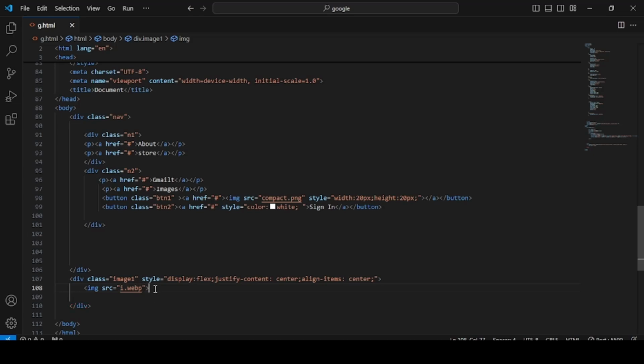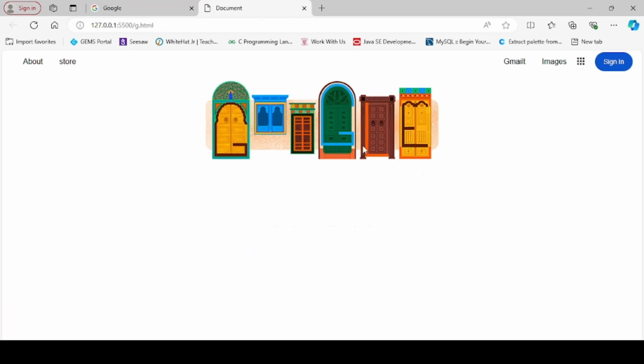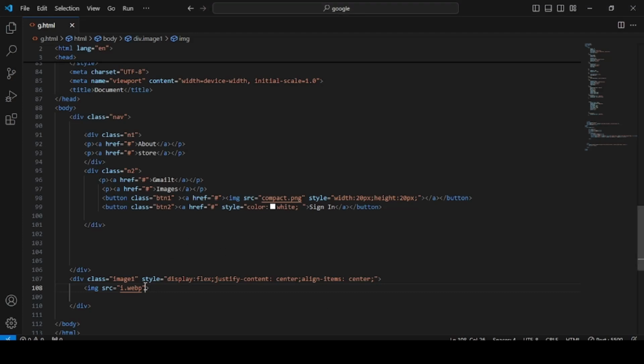We have to set its width and height. So right now it is looking like this. It's too big, so we have to reduce its size. So here I'm giving style equals to, within double quotes, width.